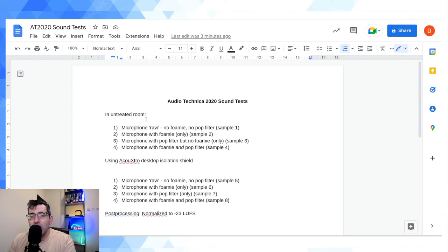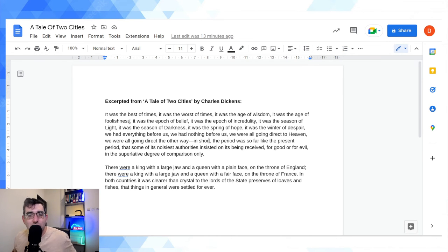That was Sample 2. Now we're going to do the microphone with the pop filter but no foamy. I'm going to be lazy about this — instead of properly mounting the pop filter, I'm going to hold it freestyle in front of the microphone to try and keep this to two takes. Jumping over to my text, taking off the foamy — foamy is gone, and now holding up the pop filter with my right hand.